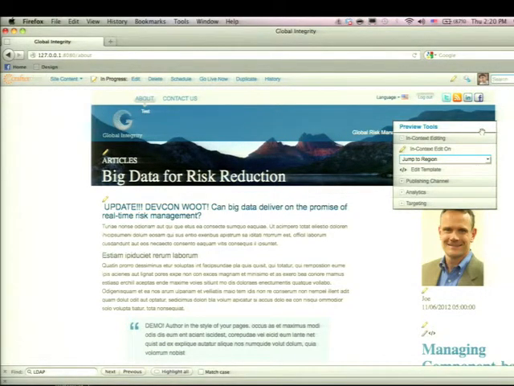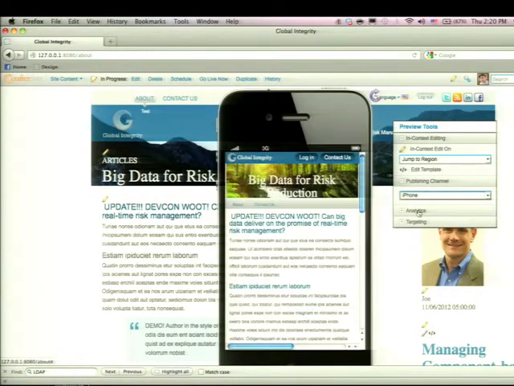We've got some time. Another thing you want to do is be able to see how your content is going to look in different channels. Just like we looked at content for different personas, what you're going to publish to, you're going to have people coming in on their mobile phone or their iPad. So you need to be able to see what that's going to look like. So we have this idea of a publishing channel. You pull that down, pick the channel that you want, and pull up the iPhone and see what that's going to look like. And we can do responsive design.